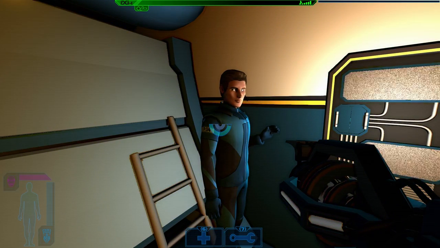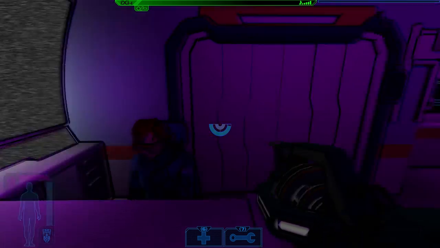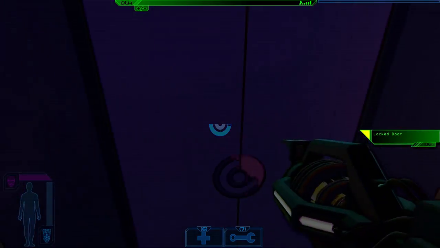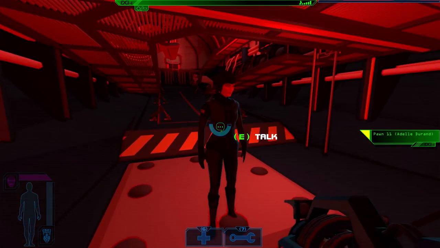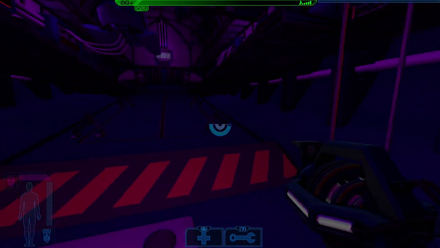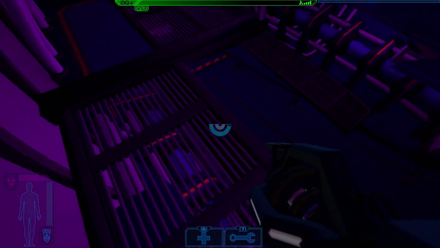Hey, how's it going? All right, great chat. Wait, I'm going the wrong way, aren't I? The lounge charge station's online. Wonderful way, thank you. Oh, I can talk to you. I hope you can see now, Bishop, that I am not the killer. I can, yes. All right, where's the crawl space? I just passed it, again.